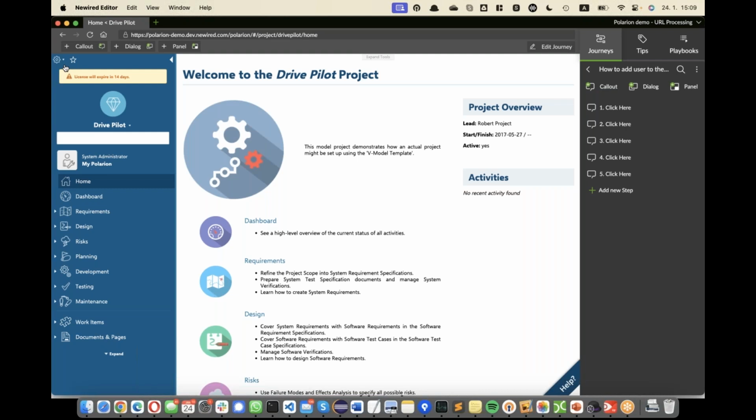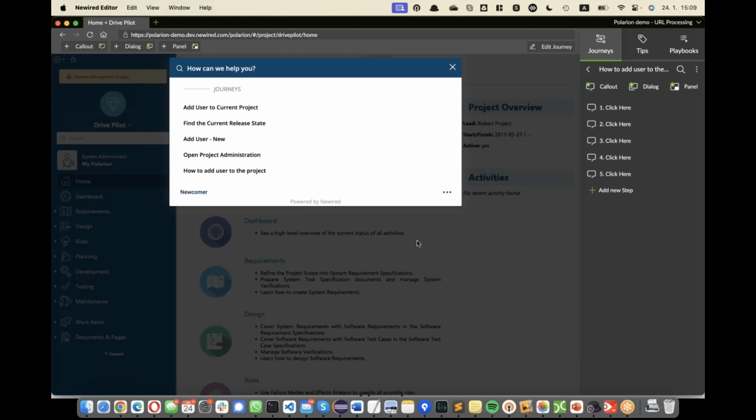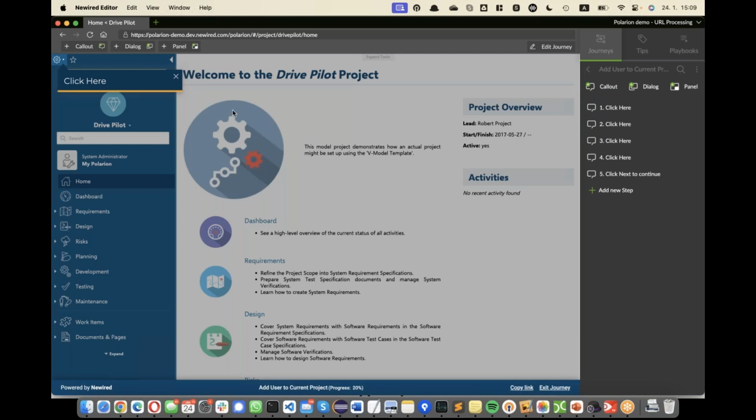In case there are some use cases that I run very rarely, like maybe I add a user to the project just twice per year, I don't need to be trained on that.